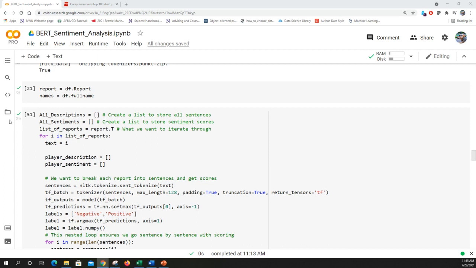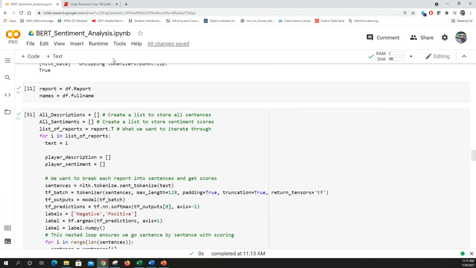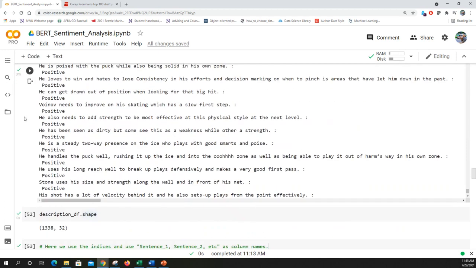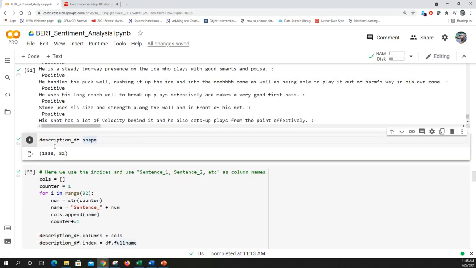And the way that I accomplished this, I did go through this process probably 4 or 5 times, and each time I pickled the data frames for sentiment predictions. And now, for this middle step, I'm simply going to read all of those data frames in together.